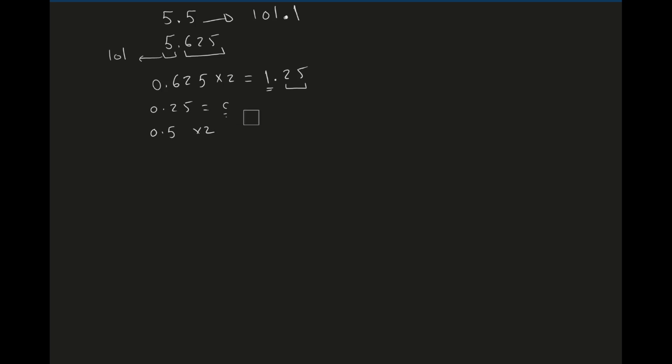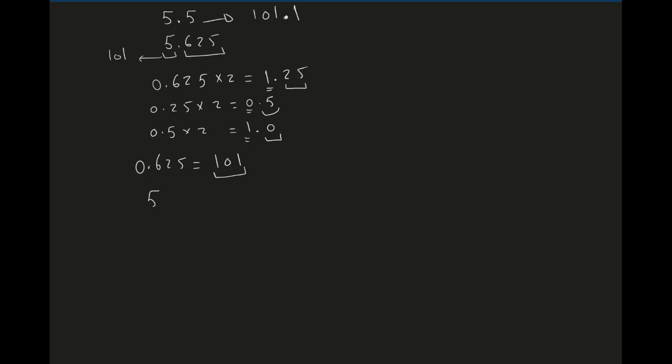I guess I did not multiply there by 2. I just mentioned it, and then I wrote it. So 0.5 times 2, you get 1.0. I need to keep track of this. Now, the fraction part here is 0, I'm done with the fraction, so I stop. So I have 3 digits here, I got my 1, 0, 1, which means 0.625 is actually equal to 0.101 in binary.